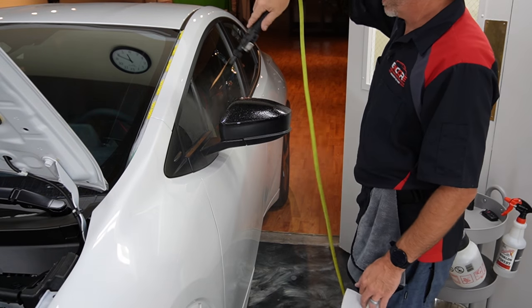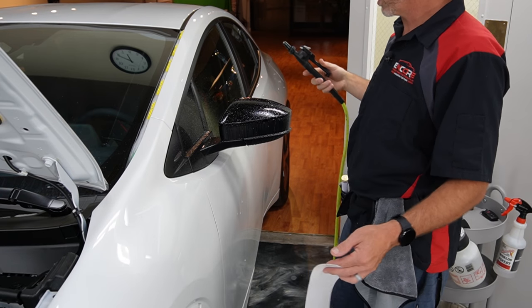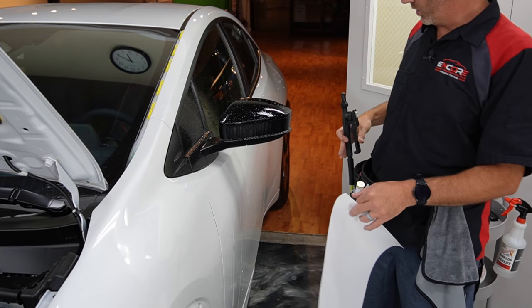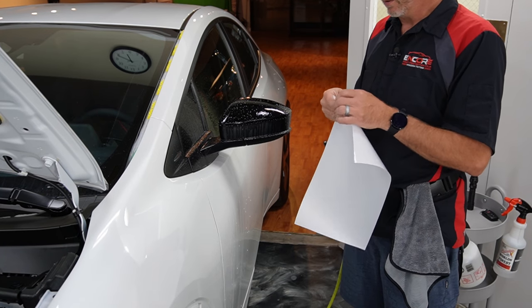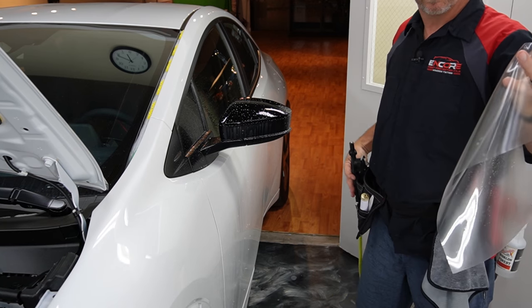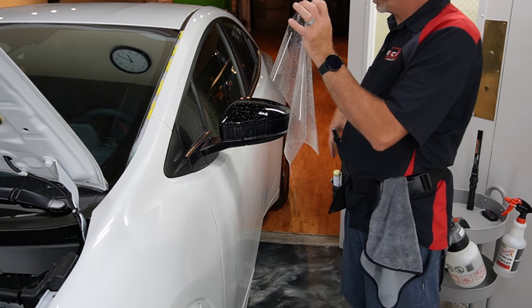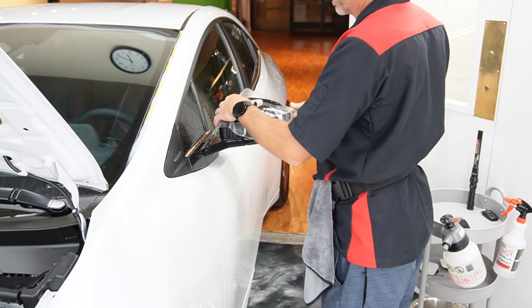All right, so now let's just give it our regular cleaning here. And actually, I'm just going to do what we call a waterfall, which is just spray it down and let it rinse all the dirt off. Let's get our piece of material here. Wet that down with the slip solution, and then we'll go ahead and lay this on top.